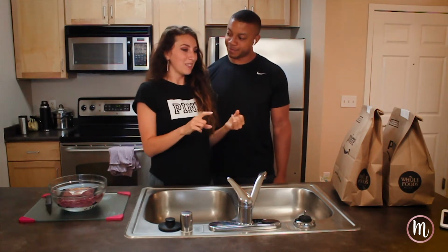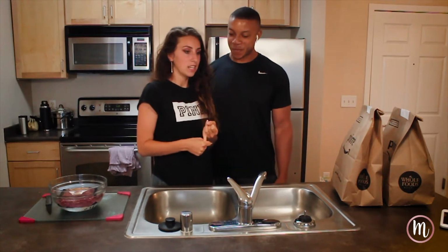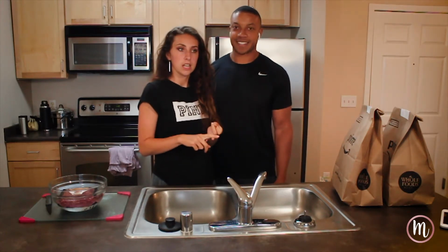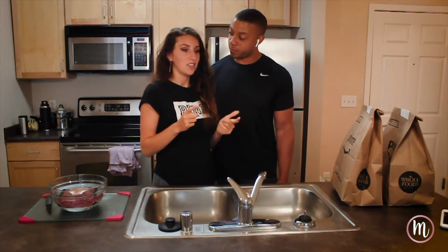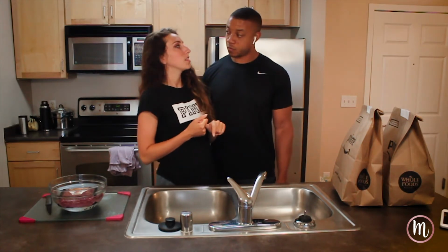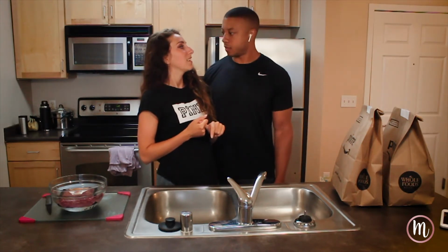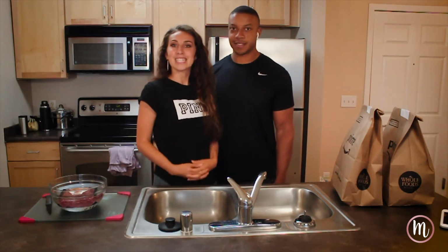No. I want to put leek in there. I want to put ginger, nutritional yeast, parsley, garlic powder. No to the spinach? Yes, spinach, because it'll go with it. We're gonna add spinach.